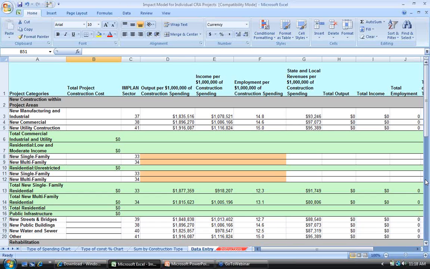I found the interesting thing for me personally was to realize that I can actually see which of these sectors are contributing the most to the job generation, because I can see by looking at the multipliers and going across the rows for each of the projects where I'm really getting the biggest bang or the least bang for the buck. And that comes up also in the charts that David put together.